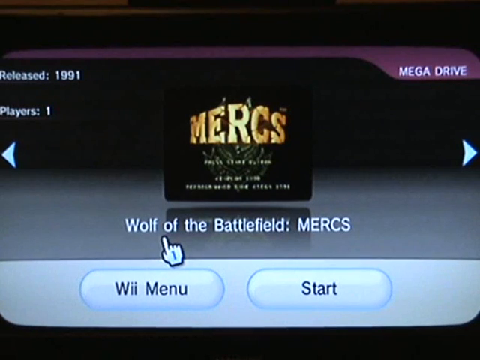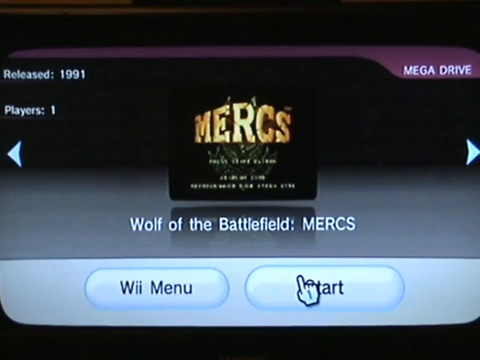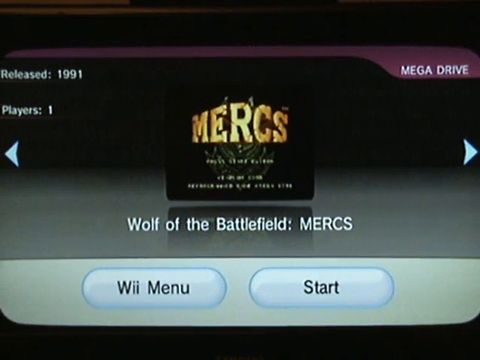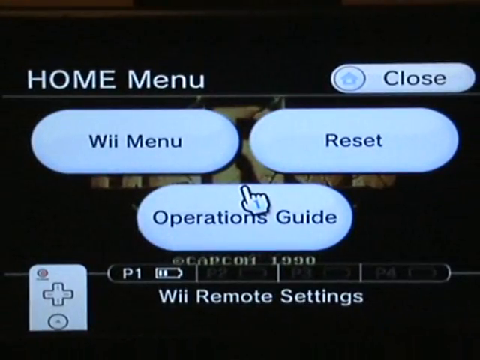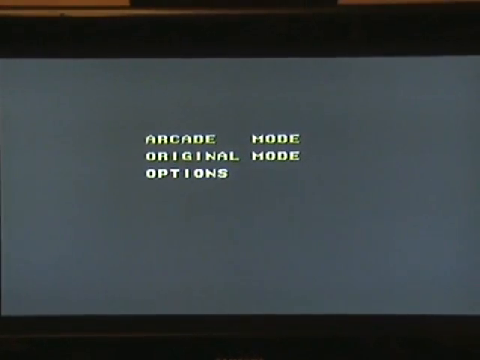Today I'm going to be taking a look at MERCS, or as it's now called, Wolf of the Battlefield MERCS, and it used to also be called Commando 2. Basically, something Capcom's done because they want to continue the series, so they've changed the name of it, and it's on the Sega MEGADRIVE / Genesis depending on where you live, and if you've never played it before, it's basically an action type game.